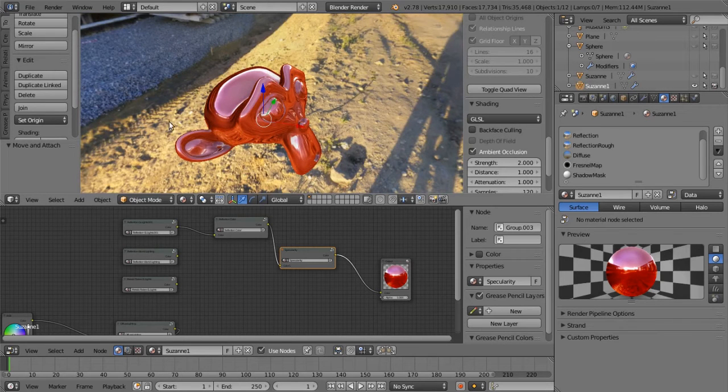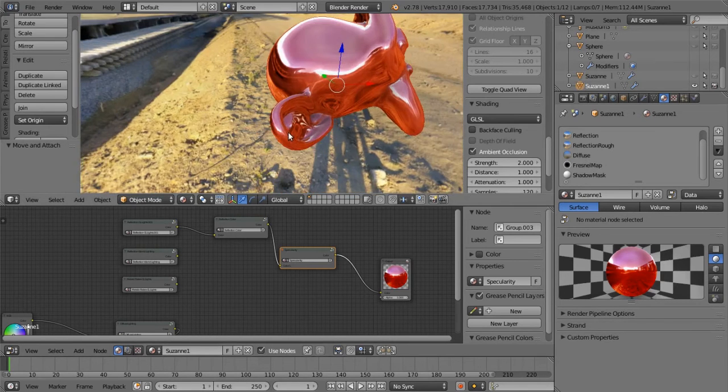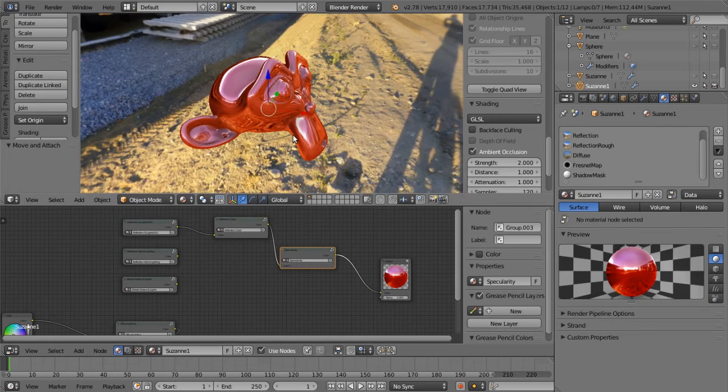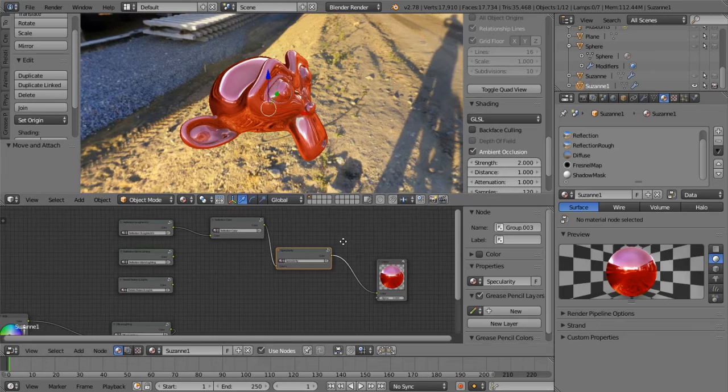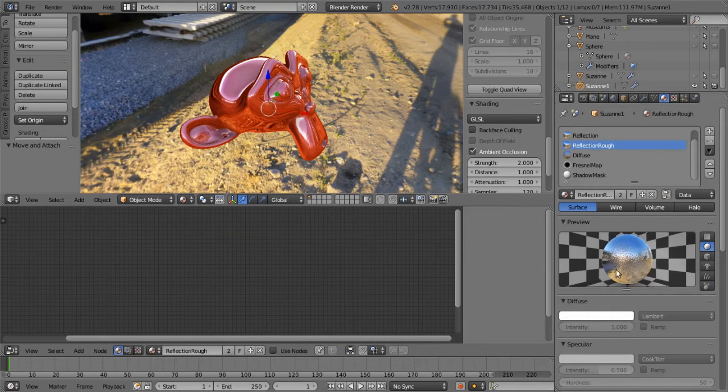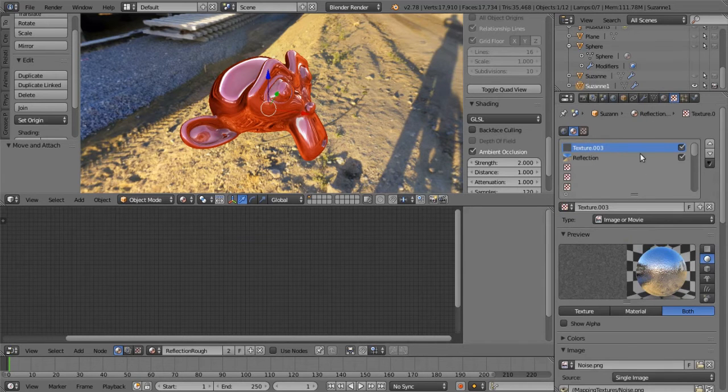Before we look at that final solution, I want to show you a bit of an idea that I promised we would look at in the last tutorial, and that is the idea of flakes, such as in the case of car paint. So I just want to show you a material that I made. It's an instance of the reflection, so I just duplicated it and then I made it its own user. And then in the texture slots, I moved down the reflection.